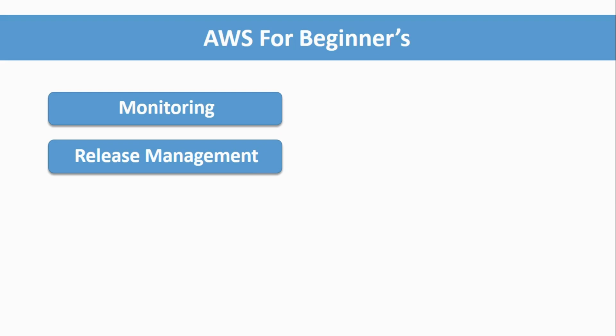And for the release ticket we create a separate ticket, tagged with the release, like rel slash the ticket number, whatever the Jira ticket is. In that Jira ticket we need to mention all the steps, what changes we are trying to deploy, what the rollback strategy is, who the developer is that wrote the code, who the deployment person is, or simply the DevOps person's name, and who your project manager is. There are certain things we need to add in the ticket.